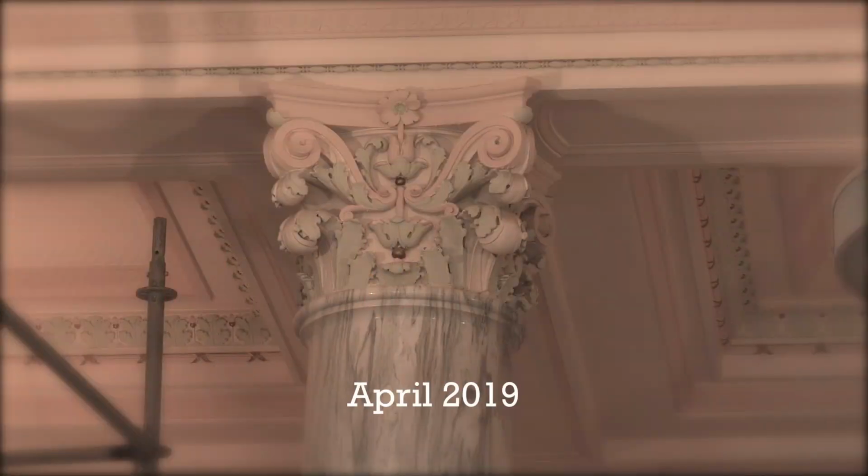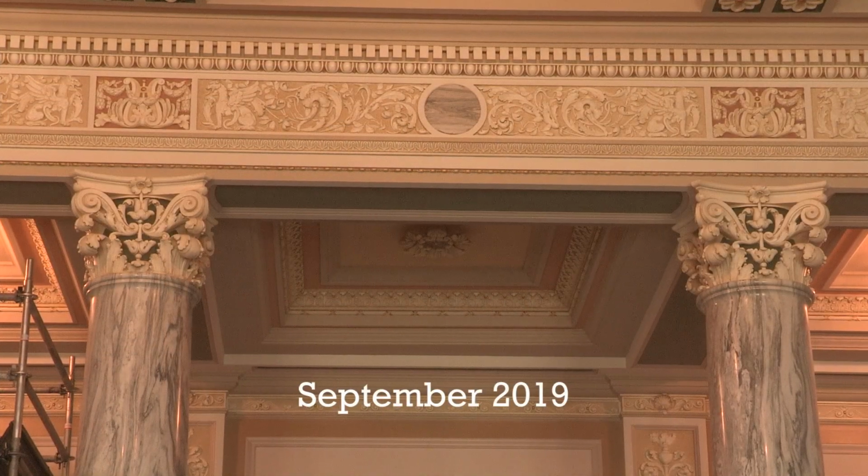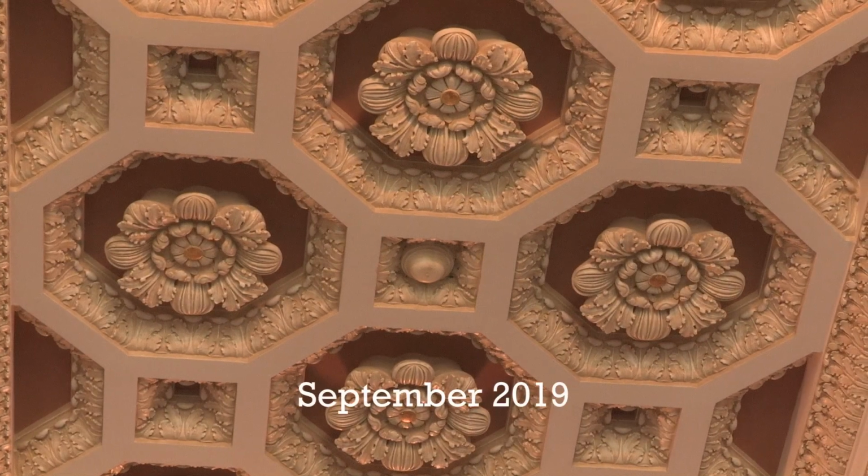Since our last project update, this room has come a long ways. We actually did the full scaffolding system in here as well. The ceilings have been fully restored, 100% new paint, start to finish, touch-up repair of any of the plaster works that required it. The marble base and the marble columns have all been restored. And next up is the dais.